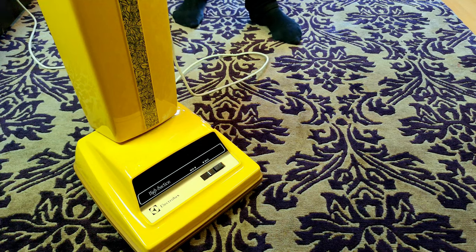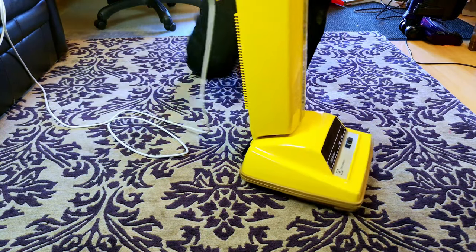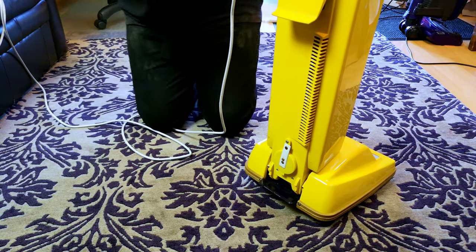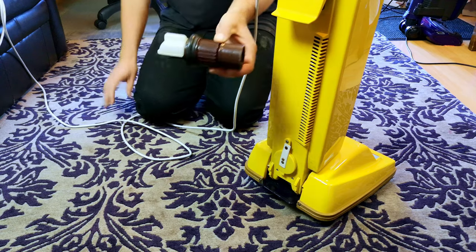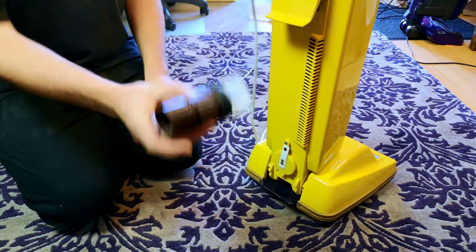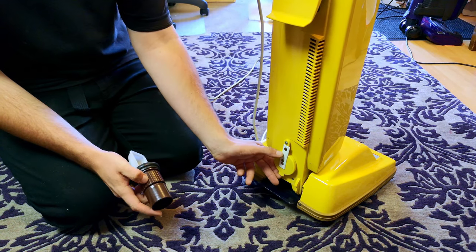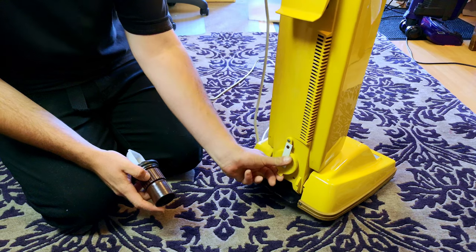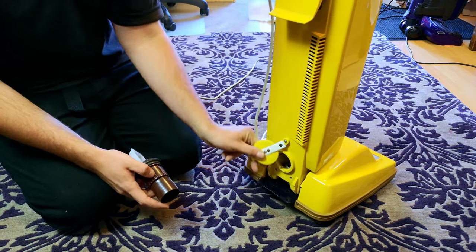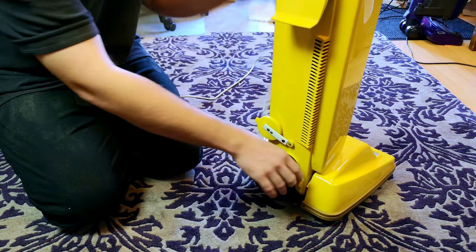Very decent indeed. Now the only slight thing is that this is an upright-only vacuum cleaner. I can fit tools to it — I do have a tool adapter from a very generous fellow collector donation. There's no hose, but we don't need that. It was a little bit broken and there's still a bit of dirt from the condensation, but yes, we can fit it.